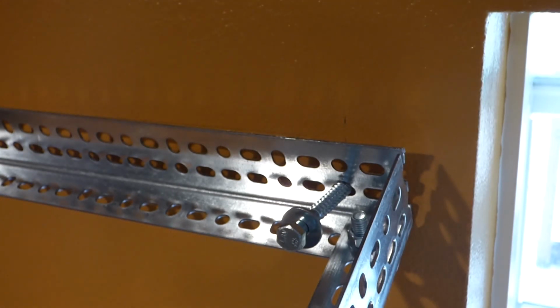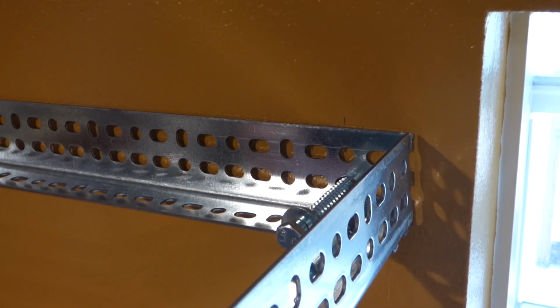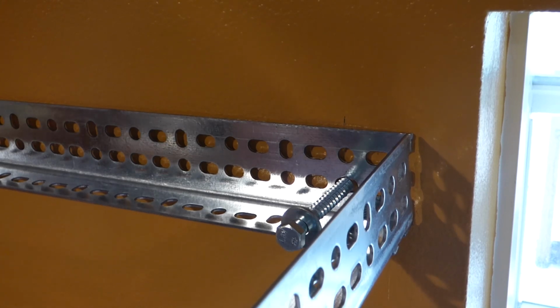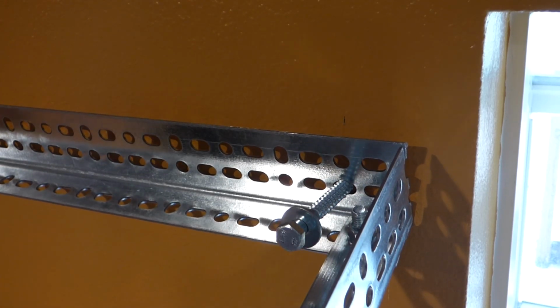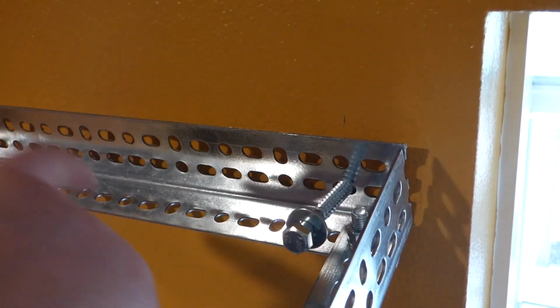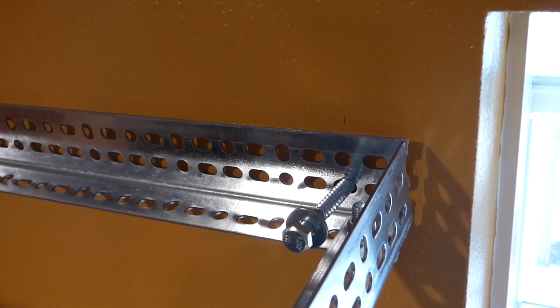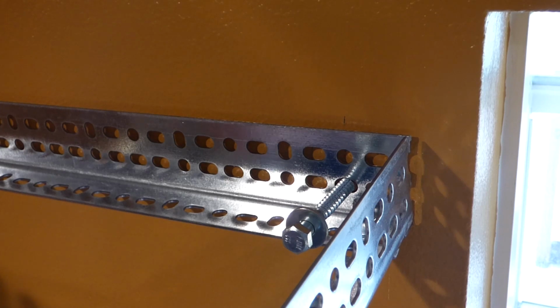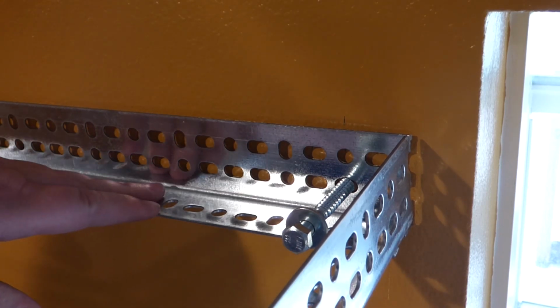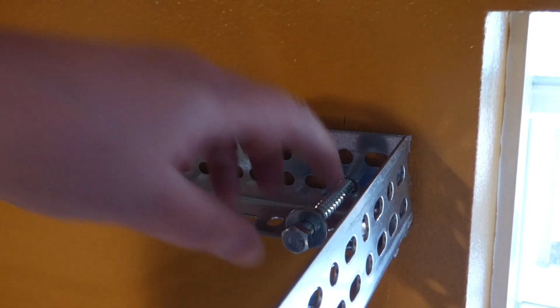Now keep in mind, the point here is not to crush this to the wall. It's just to get it up in an elevated level like that. So I'm going to go ahead and keep ratcheting this down. And when I get up to where it's almost flush against the wall again, I will take the level out and see how level we are across the top here before I tighten down these bolts to the wall.